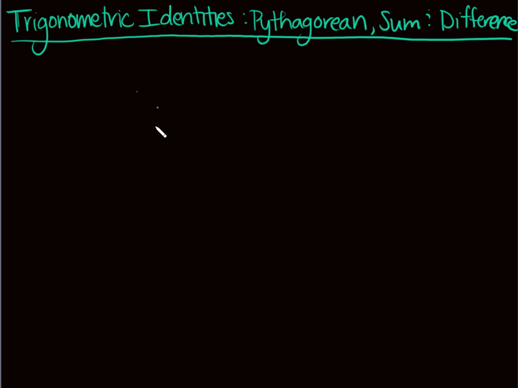So this section today, we are going to talk about trigonometric identities. An identity is a statement in mathematics that is true, right? It's an equation that is true for all possible replacements of the variables. You've already dealt with identities in your mathematical career so far.